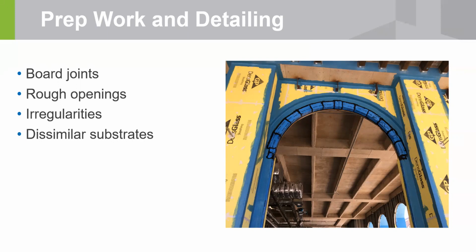And this shows a particularly workmanship intensive detail, where they managed to flash this arch. You can also see the joints between the boards. They had to be caulked and the screw heads patched with a compatible sealant. And they've also got the corners of the gypsum, where you have the raw edge and some cracks sticking out. They have an embedded reinforcement and the liquid product coating all of that.